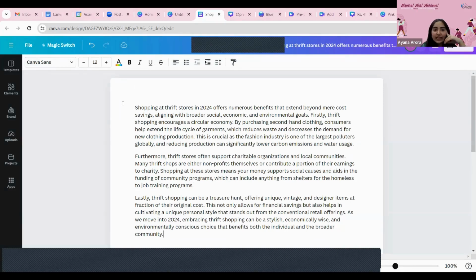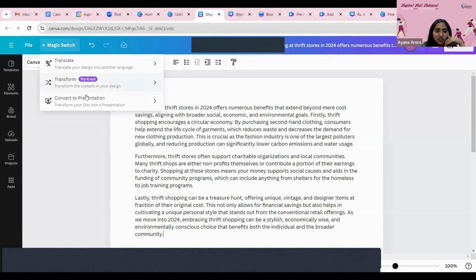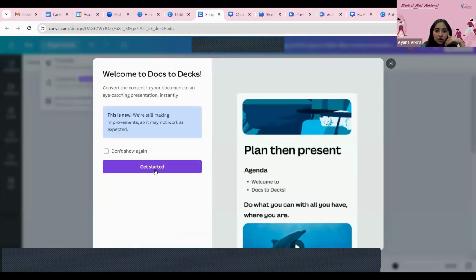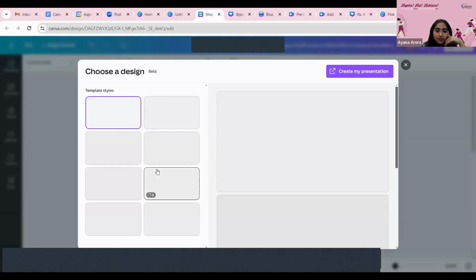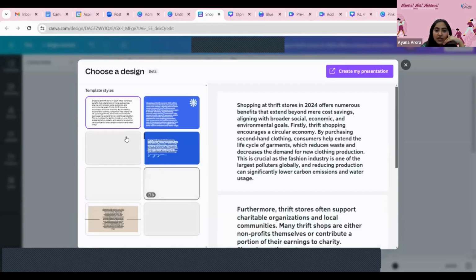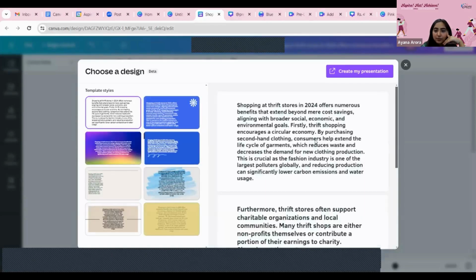So let's say we have a document ready, and now I want to convert it into a PPT. I can go to Magic Switch and I can go to convert to presentation and get started. Now it's asking me to choose a theme.